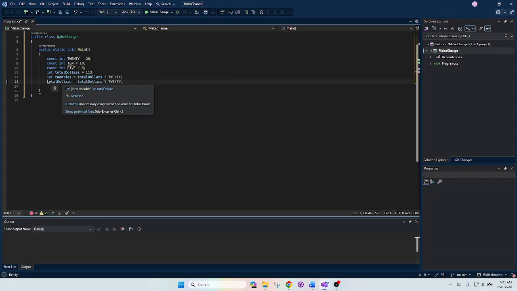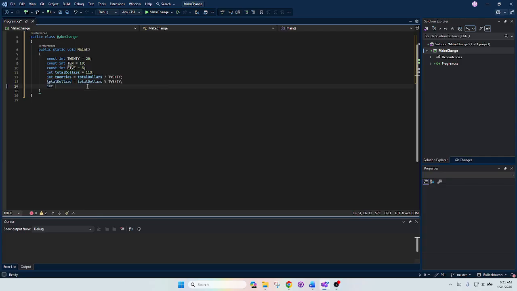So what this is doing is taking the total dollars up here, 113. We're taking 113, dividing it by 20, but we're getting the remainder with the modulus because we divided by 20 here and got the quotient for the 20s. So what's left over, we're going to divide and get the remainder, and we're going to put that back into our variable of total dollars.